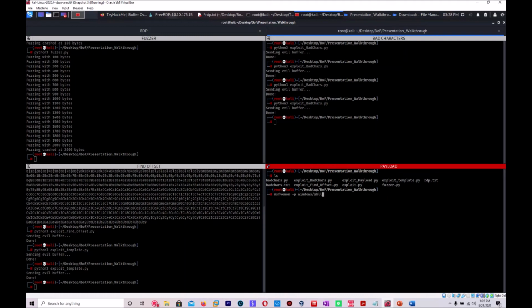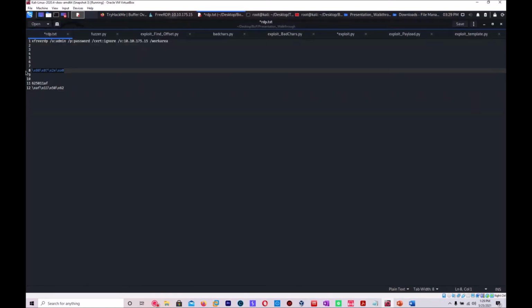Going to use a staged payload, reverse TCP, specify our host and our port, exit function thread, format Python, and our null bytes. Wait, where'd it go? There you go.